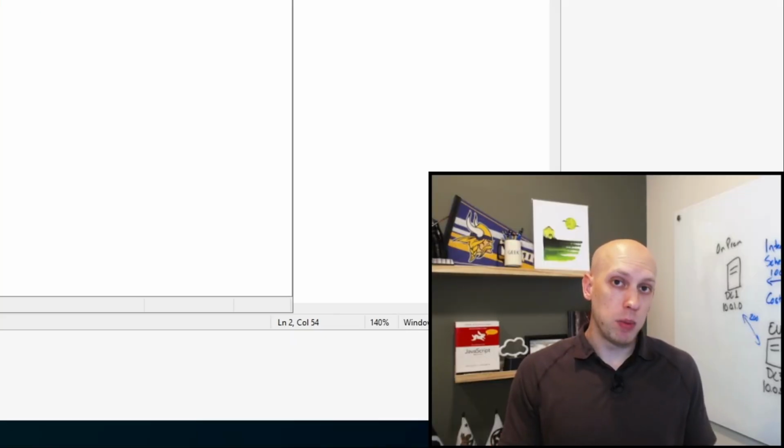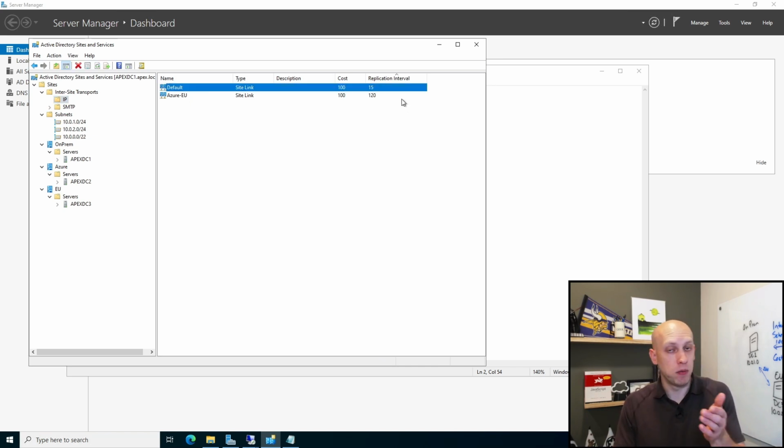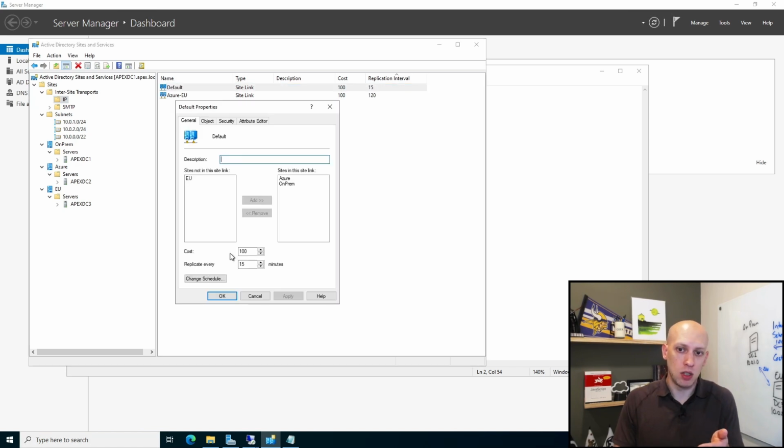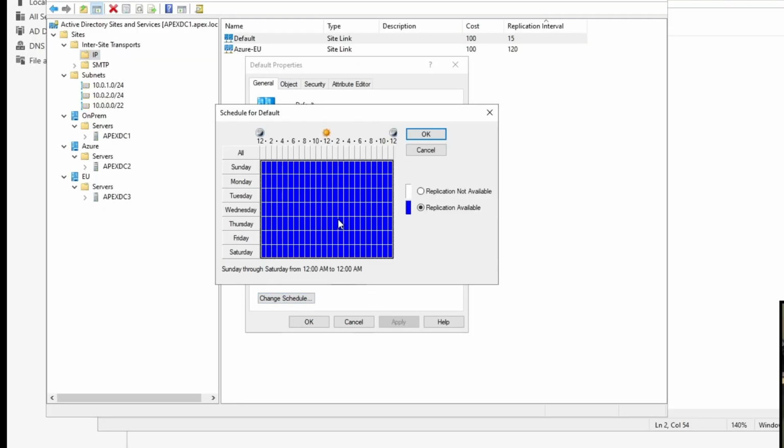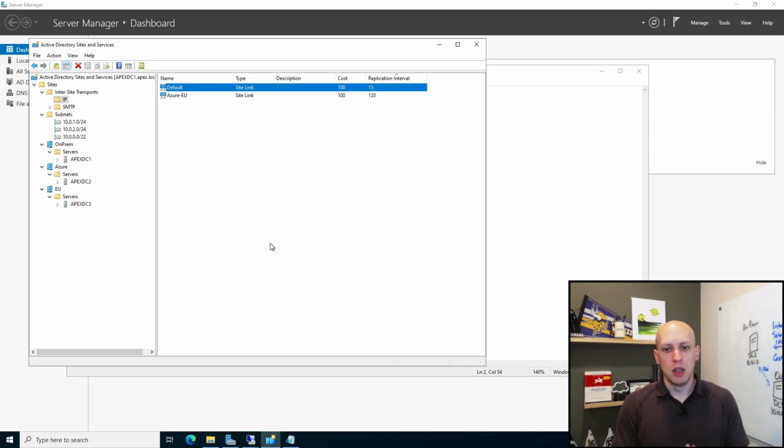And then we started talking about replication. Replication is your relationship between sites. So site 1 to site 2, site 2 to site 3, and the settings associated with those sites, which are your cost, how fast does traffic move between those sites, your replication, how frequently does replication occur between those sites, and your schedule, which is when is replication allowed to occur. That gets us to where we are right now.